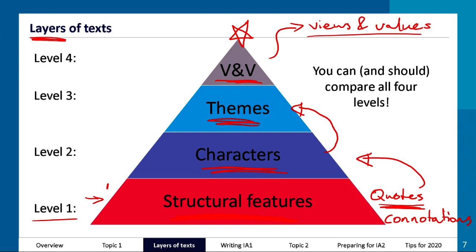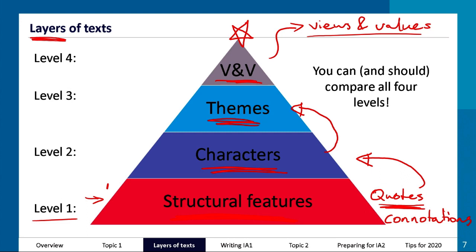If you can do at least one of everything over the course of your whole written piece, you'll be showing a really multi-layered approach to writing, and you'll be showing your marker that, hey, I understand that texts are made up of structural features, they're made up of characters and identities and personas, they're made up of thematic concerns, and they will contribute to this overall idea of views and values. What does the text mean? And what is the text trying to say? What is it trying to communicate to its readers or its audience?